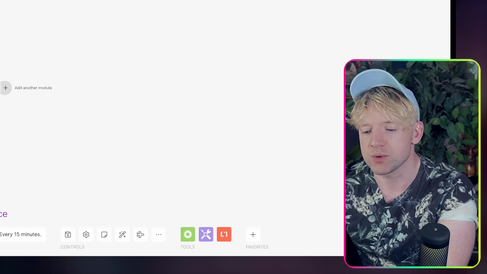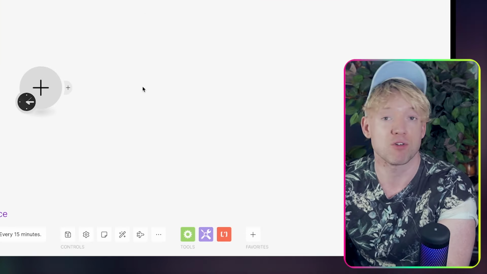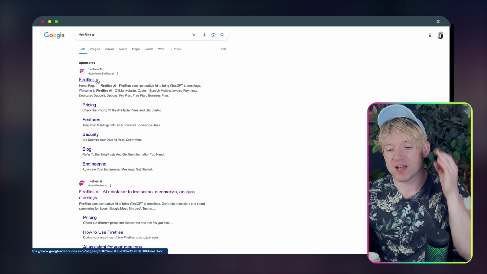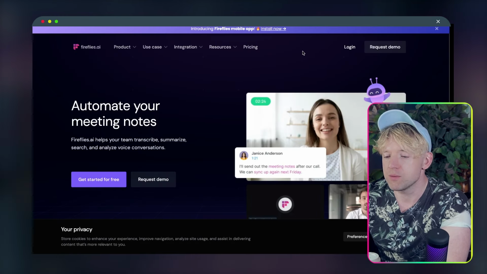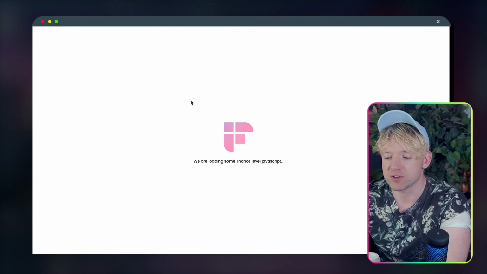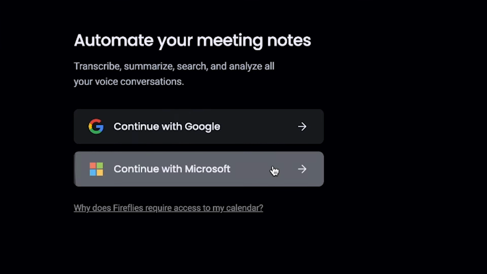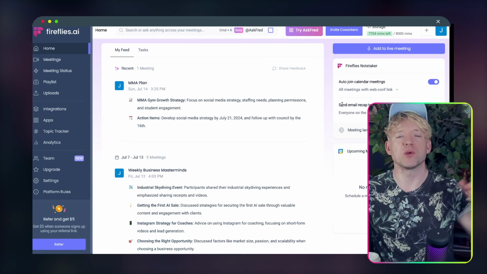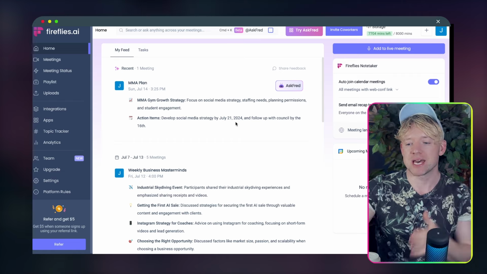Cool, awesome. Okay, sweet. So the first thing you want to do is, we need to head over now to Fireflies to create an account for you. So you're going to move to Fireflies AI. We click on the link like so. Automate your meeting notes, sounds pretty cool. And then we'll just say, hey, we want to get started for free. So click this purple button here. We can continue with Google or Microsoft if we so wish. So we'll continue with Microsoft for argument's sake. And when we log in, guys, you see a screen kind of like this, and all of your meetings will pop up for you here in the middle.